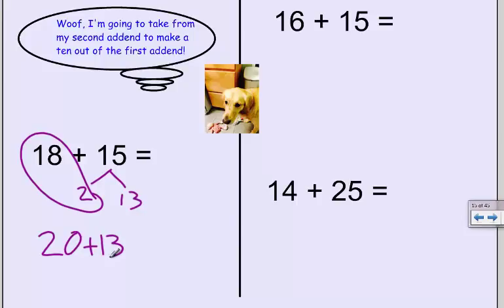I might even need to break the 13 down further into another 10 and the 3. If I don't, I can add my 2 tens plus my 1 tens and make 3 tens and my 0 ones and my 3 ones to make 3 ones or 33.